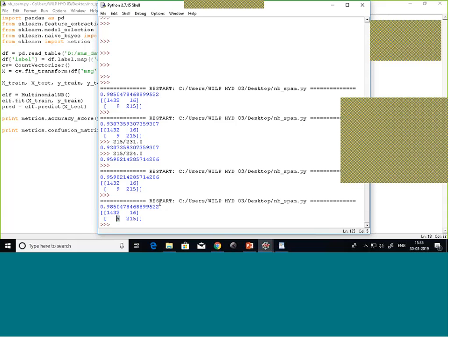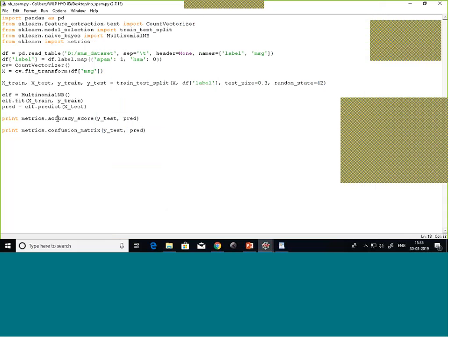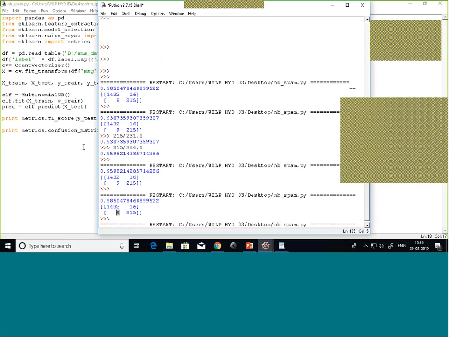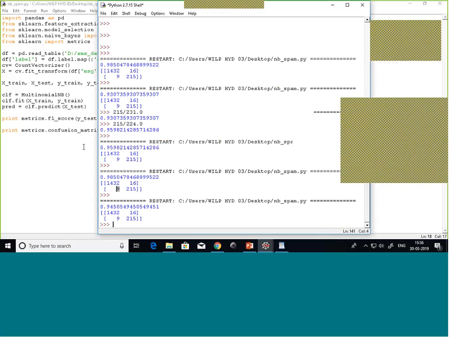So what score should you use now? F1 score. Let's try to use F1 score instead. That value will be smaller than the accuracy value. You can see now the F1 score is 0.94. It's smaller than the 0.98 accuracy value, but still quite high.